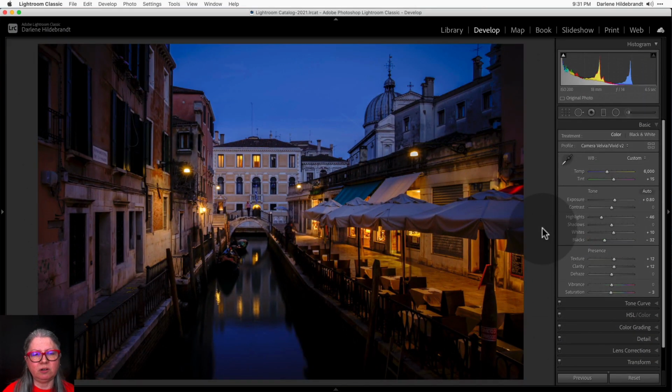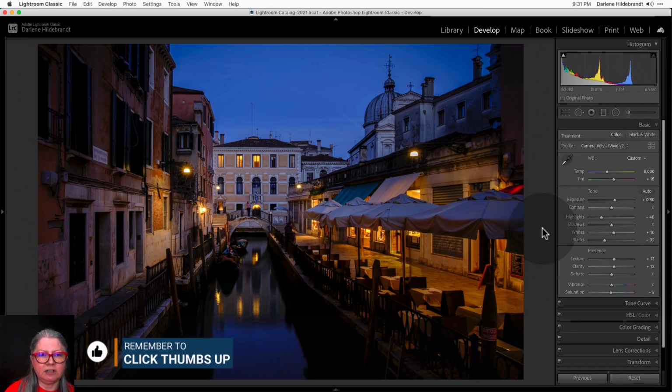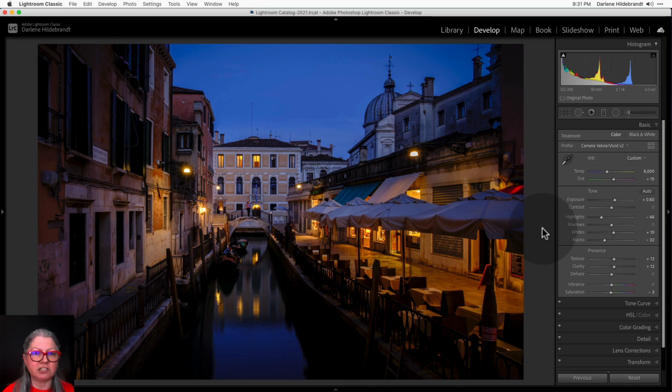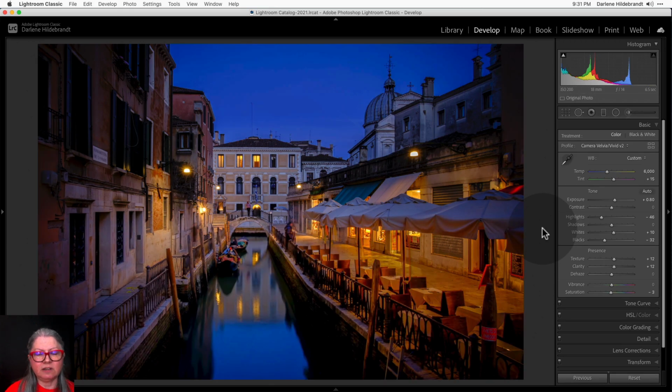In this next example of a blue hour shot that I did in Venice, Italy, I want to show you how else you can apply the graduated filters other than just top and bottom. This image I've already done some basic edits to, and it looks pretty good, right? There's the before image, and there's where I'm at so far. Now let me show you after applying the graduated filters. See the difference? It's really darkened down the sky and brightened up the water and the tables on the side to bring the focus into the canal.